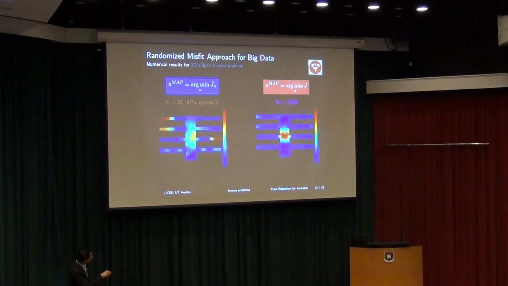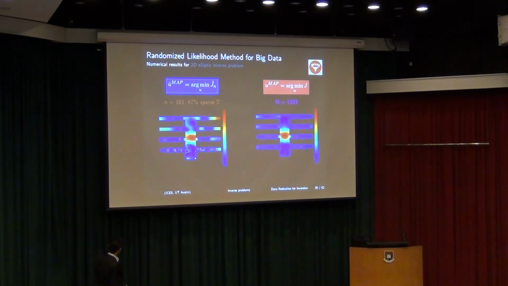What I'm showing you is a toy problem. On the right-hand side is the full data solution, the conductivity. If you solve the problem with the full data of 1,333 dimensions, this is how it looks. On the left-hand side, I show you 67% sparse projections with 31 reduced dimensions, and you see it doesn't look very good, even though you see a little bit here. Let's increase the dimension a little bit. If I increase the dimension to 51, you see that I only recover something about that lobe. If I increase to 100 dimensions, then basically I recover the original solution. All the magnitudes are smaller than the original data, and yet we can still recover. Again, it's supported by the theory.